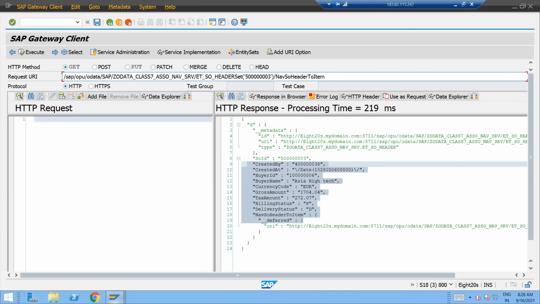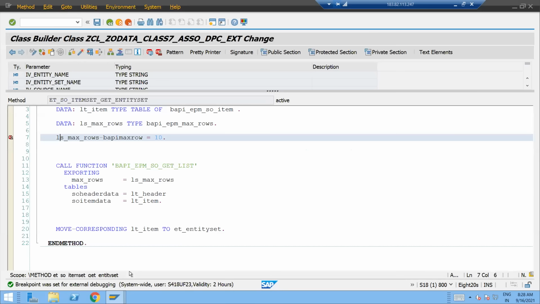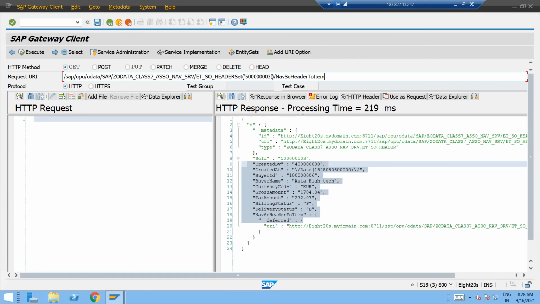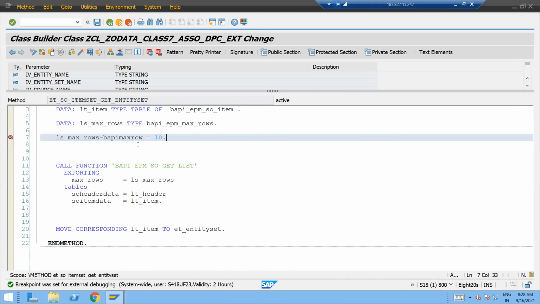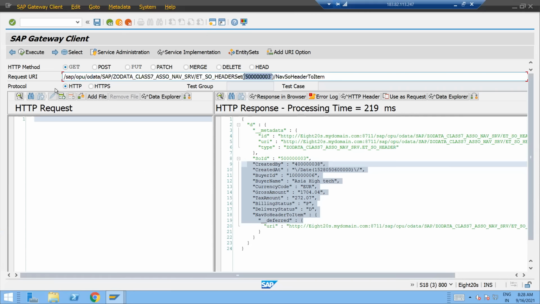So you can see that it will go and hit this item set get entity set, this particular code it will hit. But I'm expecting it to return this one. So for this purpose, again you will have to write the code. At this point of time it will not work properly, not work properly in the sense it will not return the expected data.